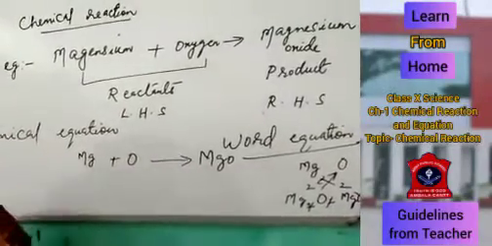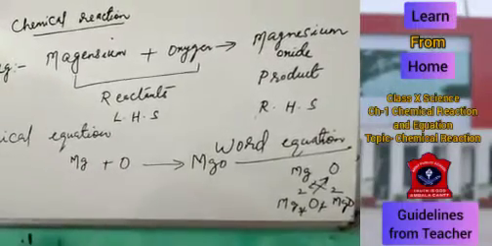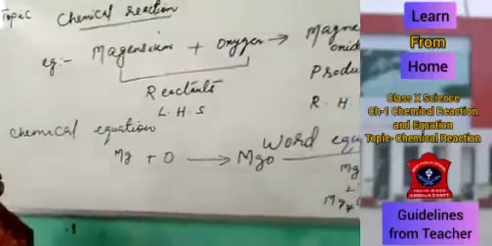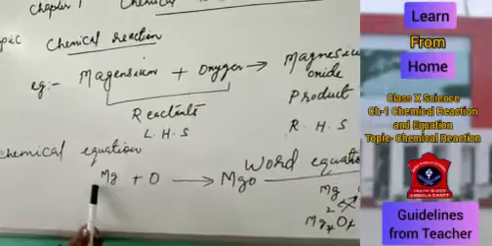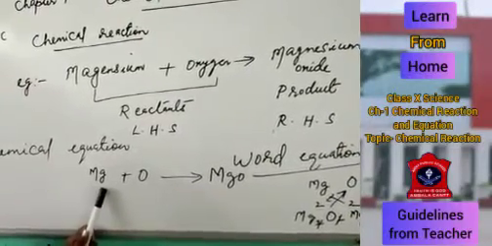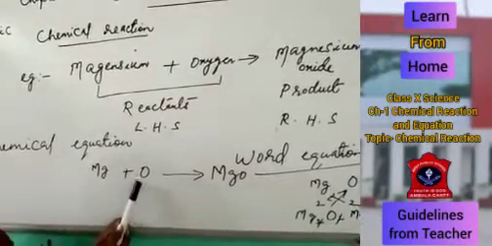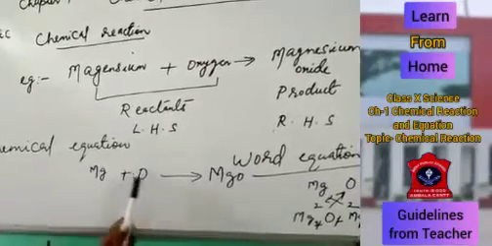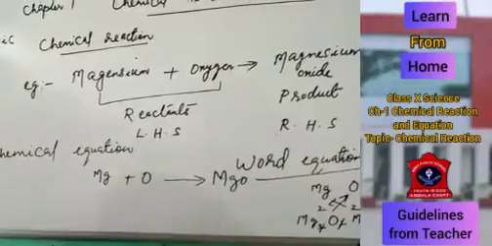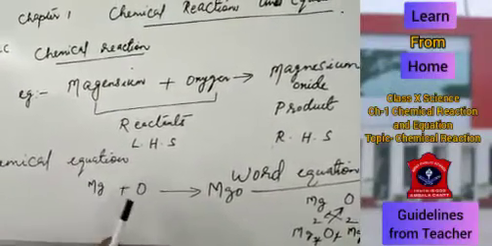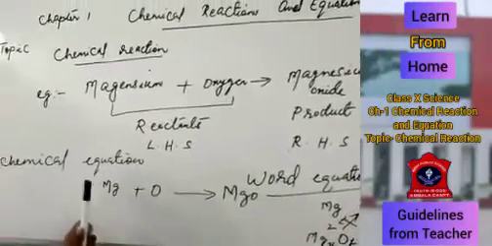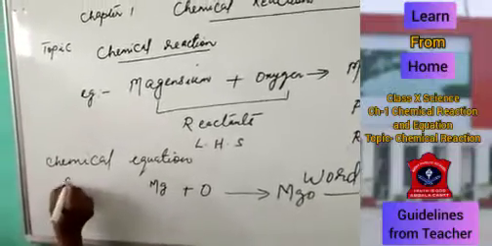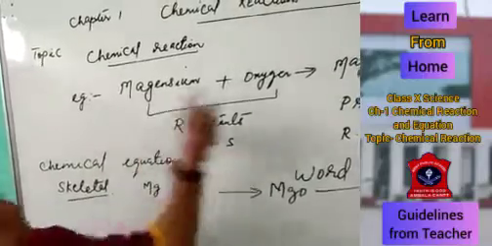But this equation is not a correct equation — it is an incorrect equation. Gaseous substances should be shown in molecular form. Magnesium is a metal and it is monoatomic, so you can write Mg. Oxygen is diatomic and gaseous, so you have to write O₂. But I wrote only O here, so this equation is an incorrect equation. This equation has a name: skeletal equation. In a skeletal equation, gaseous substances are not represented in molecular form, and it is always an unbalanced equation. This one is the word equation, and this one is the skeletal equation.